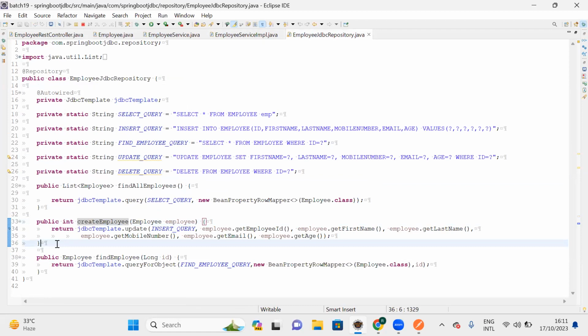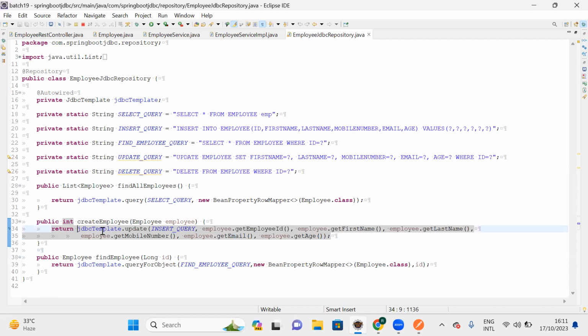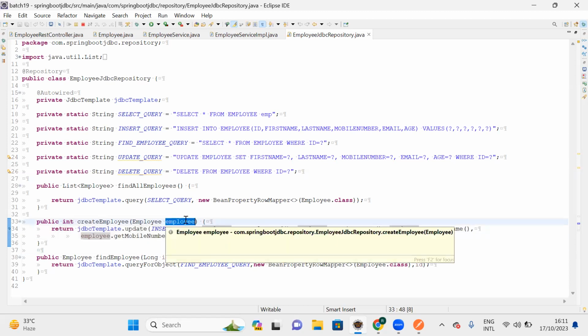You should not memorize the code by heart. Where is the code inserting? Line number 34. At line number 34, the code is going to insert into the database. So before inserting the data, before executing this statement, you have to check whether data is coming from the client or not. First check whether data is coming from the REST client. This is the first step people have to do when debugging.